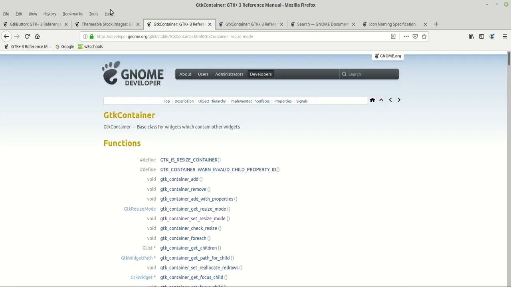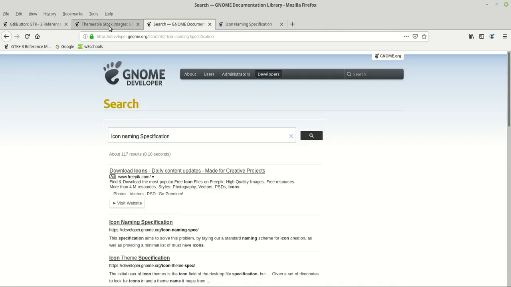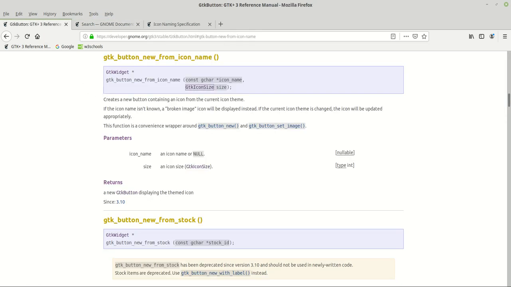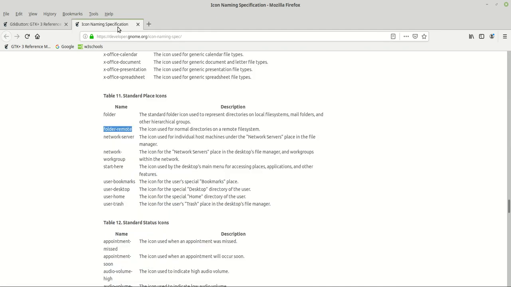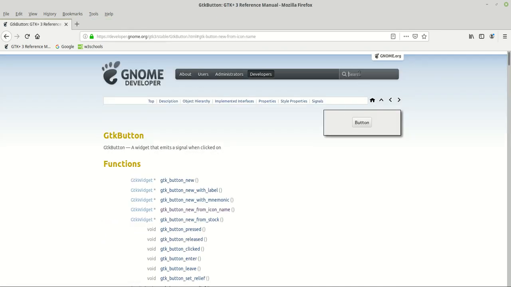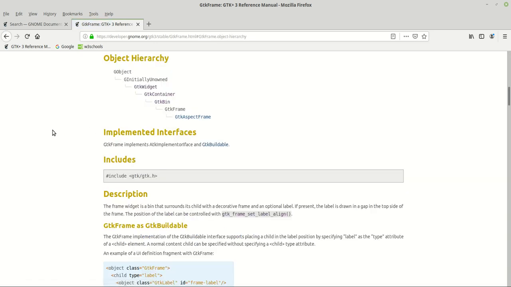Okay, so now let us go back to our GtkFrame, which is somewhere here. I think I closed too much. Of course, no problem. Let's go back to GtkFrame. Once we are here, we go back to object hierarchy and we use GtkFrame properties. We saw that GtkBin has no properties. We are not going to use them. And we know that GtkContainer has properties and we use these properties.